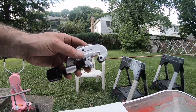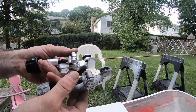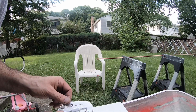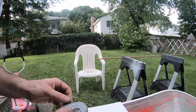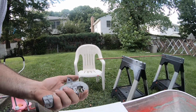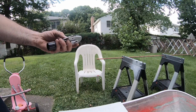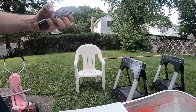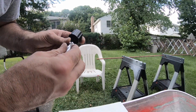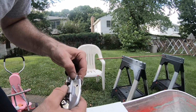Now let's look at it a little closer. After everything that we've just done, the cutting wheel is still not bad, but it is really thin compared to the wheel on the Ridgid. The Ridgid's wheel is still thin, but this is pretty thin. The reamer scares me. If I have to make flares or whatnot, there's a good chance you're going to cut yourself. This reams on every edge here. So for someone who's doing almost no pipe work, very little around your house, this tool right here is all you're going to need. Now what I'm not sure of is whether this is how the reamer was when I bought it, or did this used to go all the way in? I'm not sure.